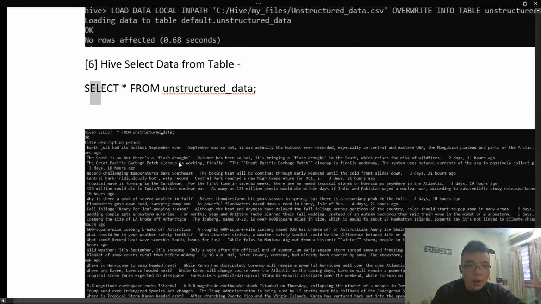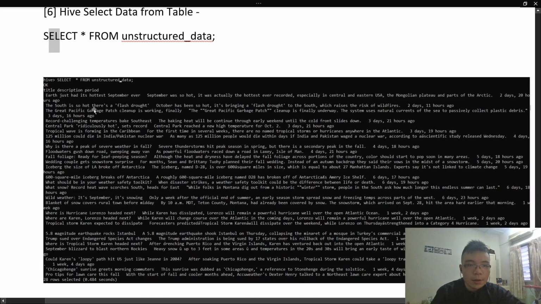Again, this is the screenshot that shows we have successfully put our unstructured data inside the Hive table. This is the name of the column, and each and every row holds the values for each column.